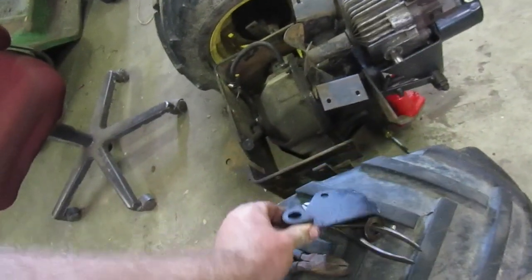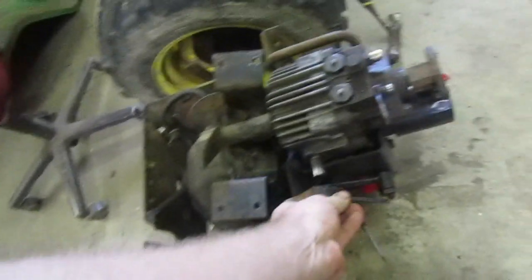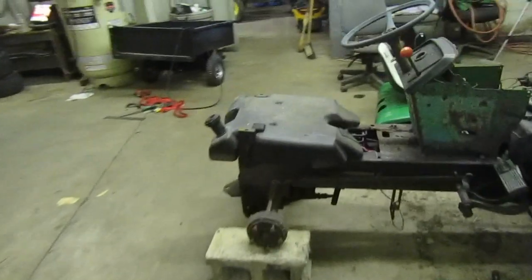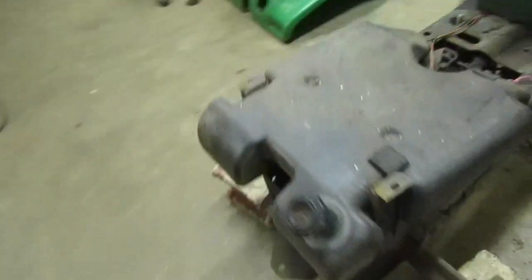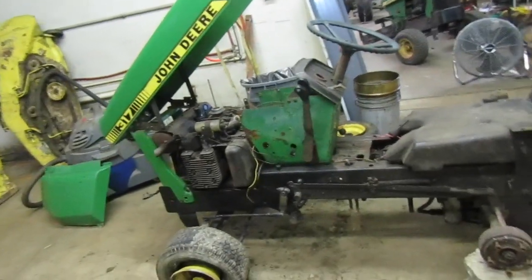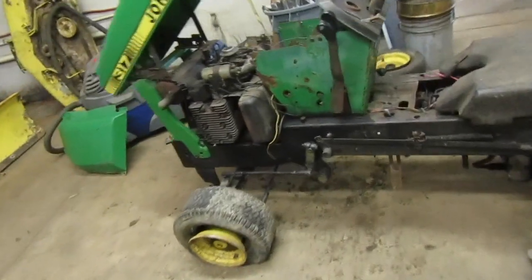I'm gonna put this plate right here back on it. I gotta go ahead and do that. But that's kind of the plan right now, just figuring out what I want to do exactly. I do need some parts off of it, so it is nice to have. It is a nice tractor overall, I will be honest with you guys.